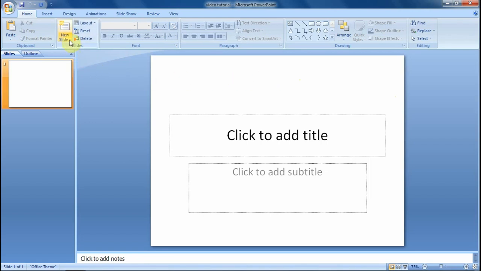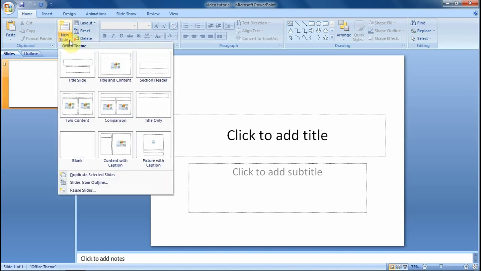So to view that, we shall go to this new slide button. So we click there, and here are the different slides that you can decide to insert into your presentation. The first one is the title slide, which is this one. Then this one, it is known as the title and content slide. So when you look at the picture for the title and content slide, you will realize that it is quite different from this first slide, which is named title slide.